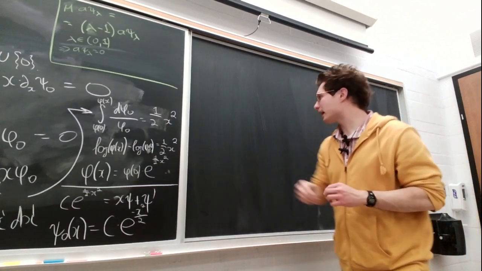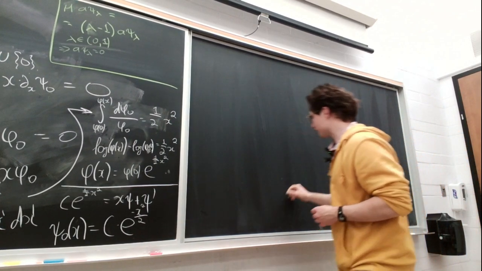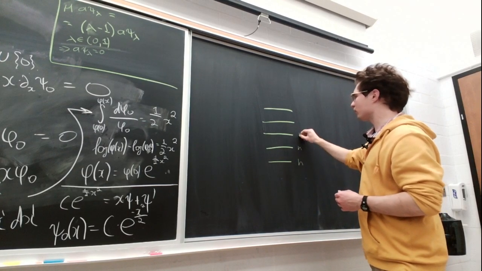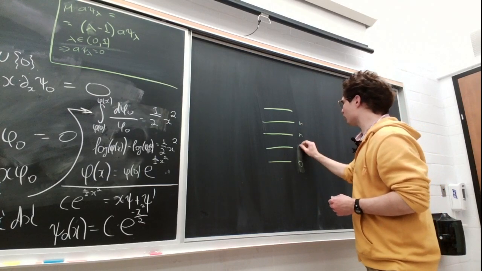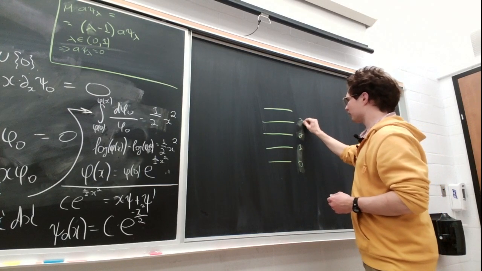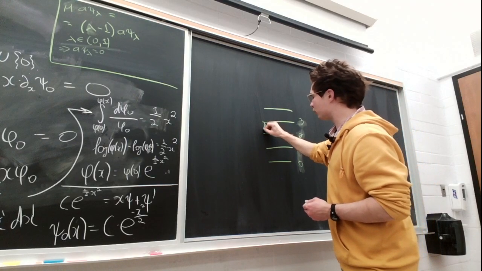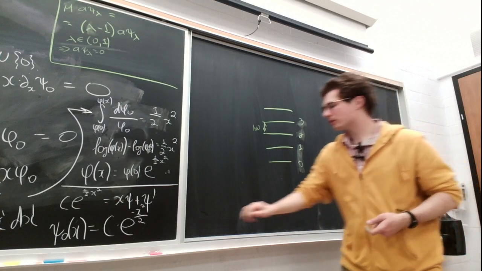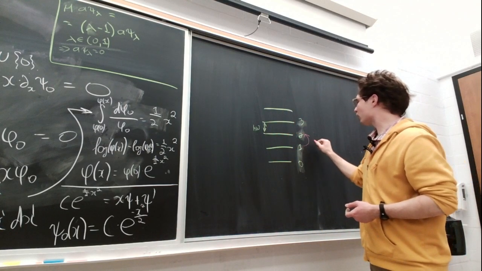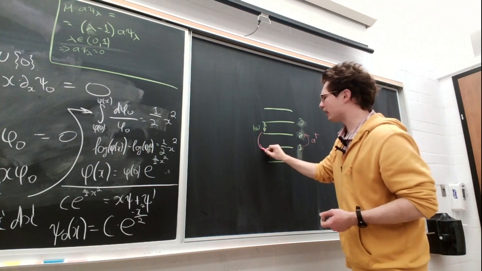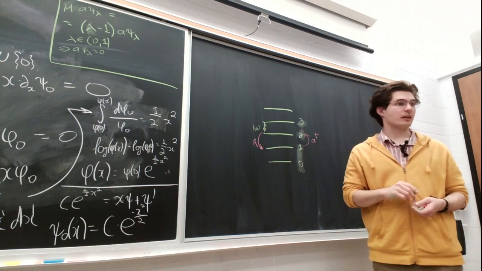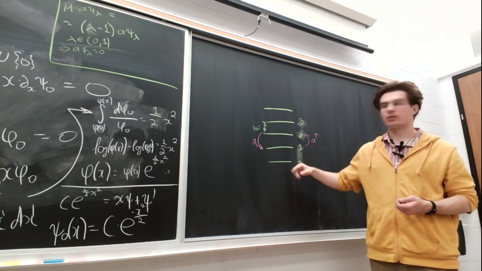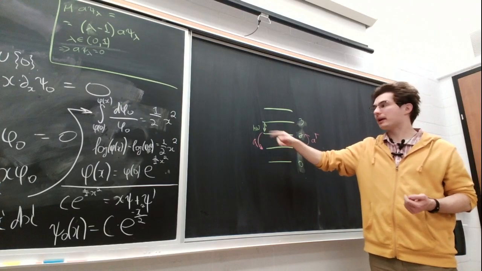But the big idea that you saw today was that you have these energy levels, which I can index by the integers: 0, 1, 2, 3. These are always spaced from each other by h bar omega, and if I want to go up, I go up with a dagger. If I want to go down, I go down with a. Do they occupy all naturals? Yes, because I showed you that there's a ground state at 0, so I know I can get all the natural numbers above just by applying a dagger.